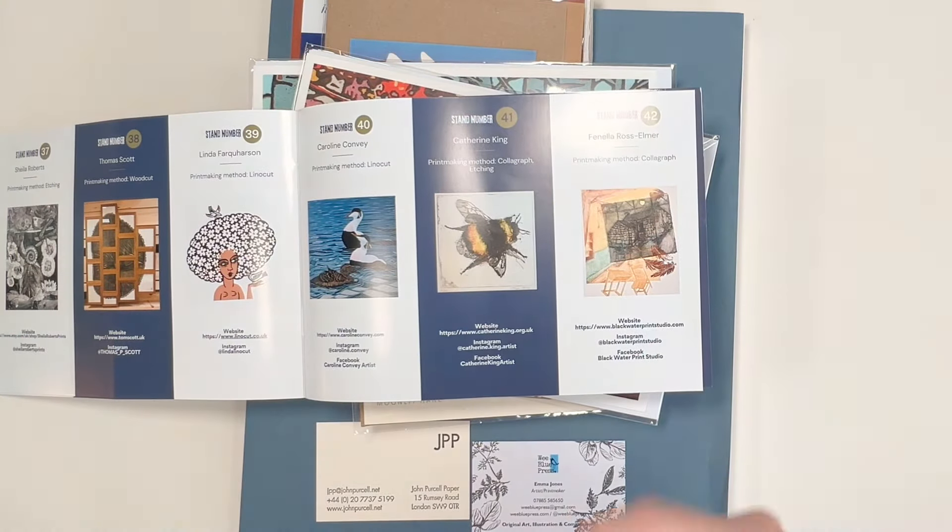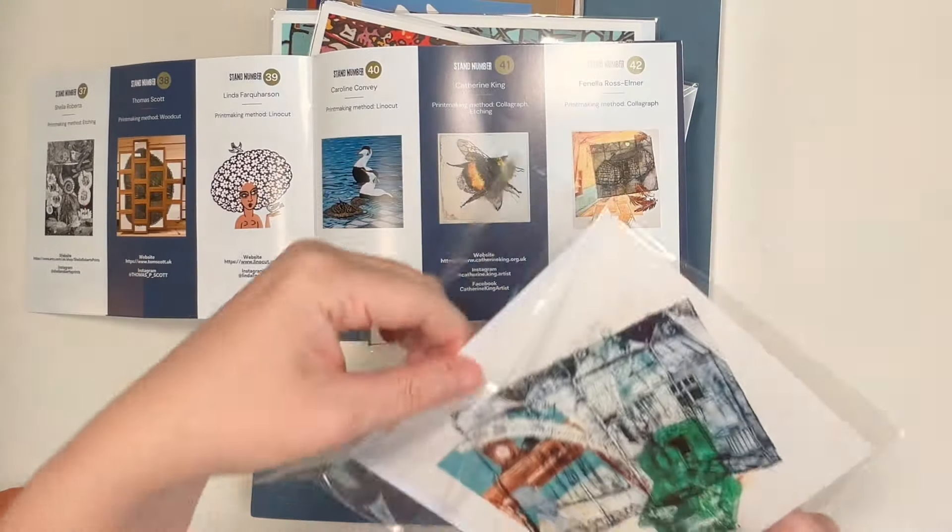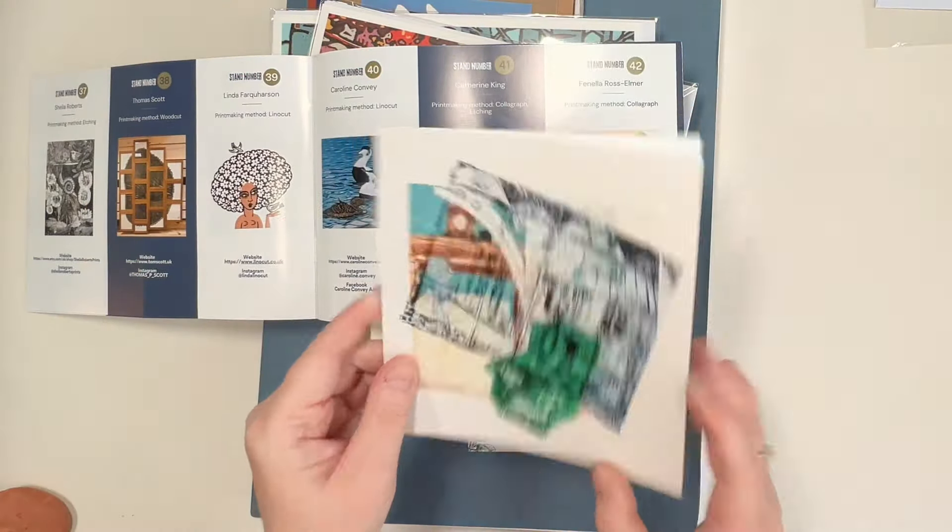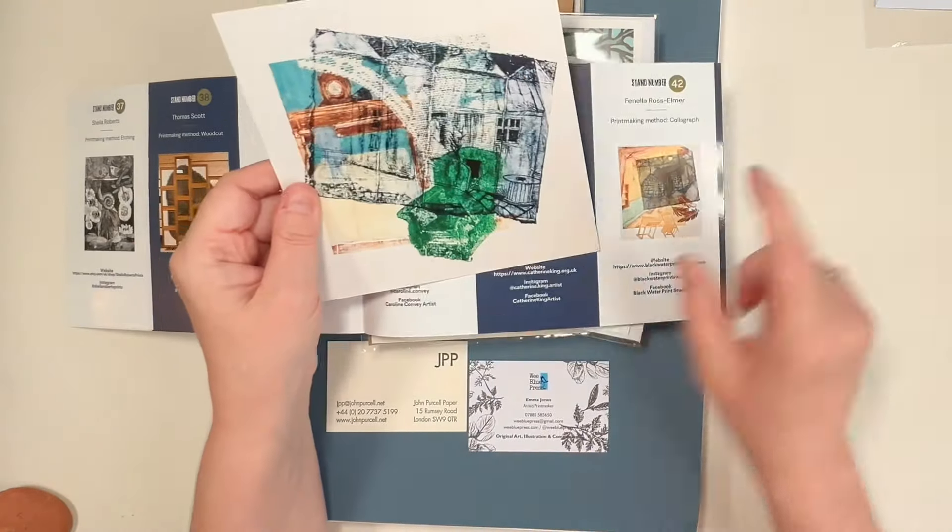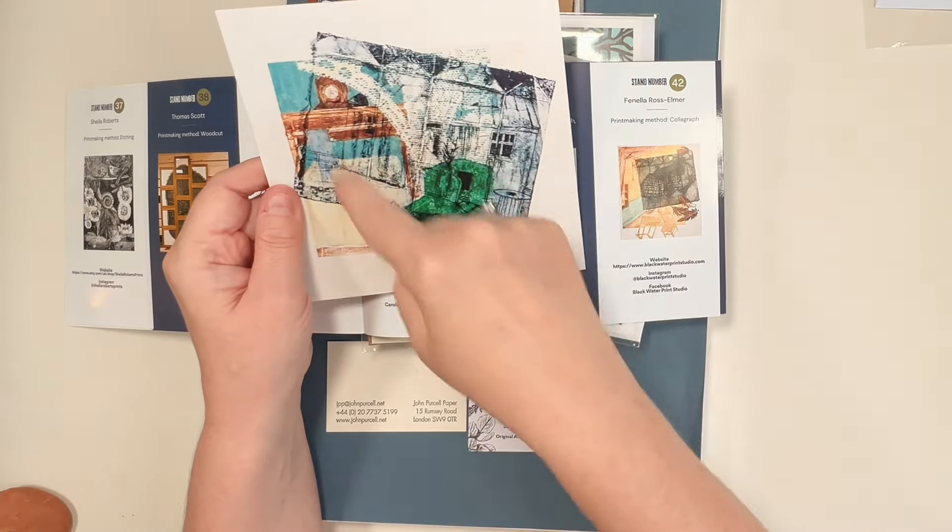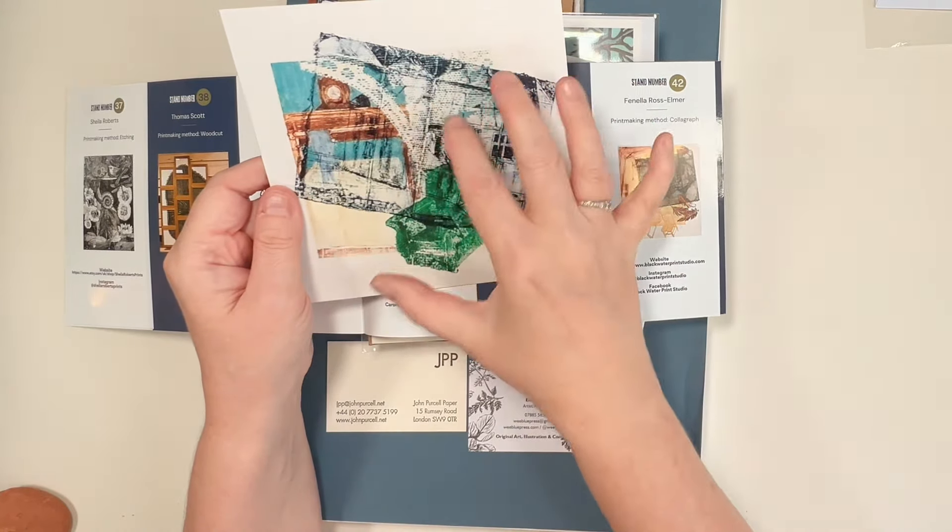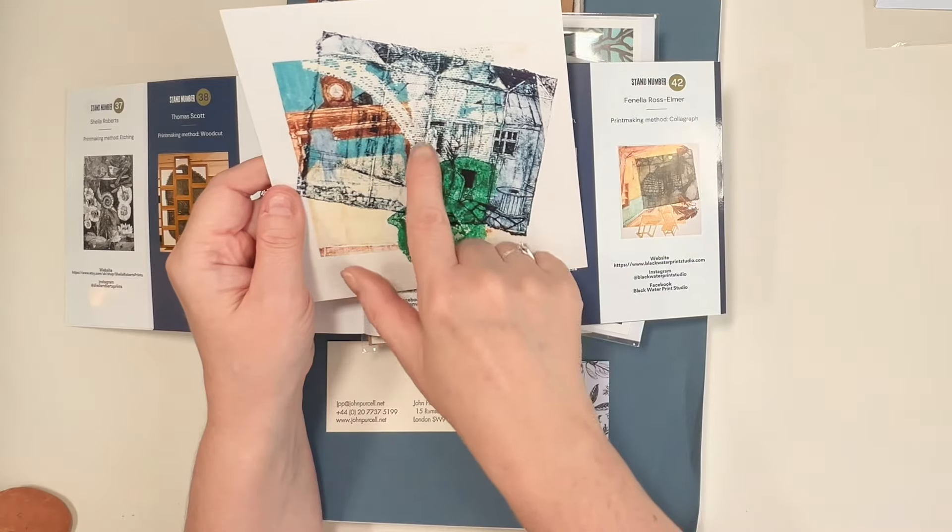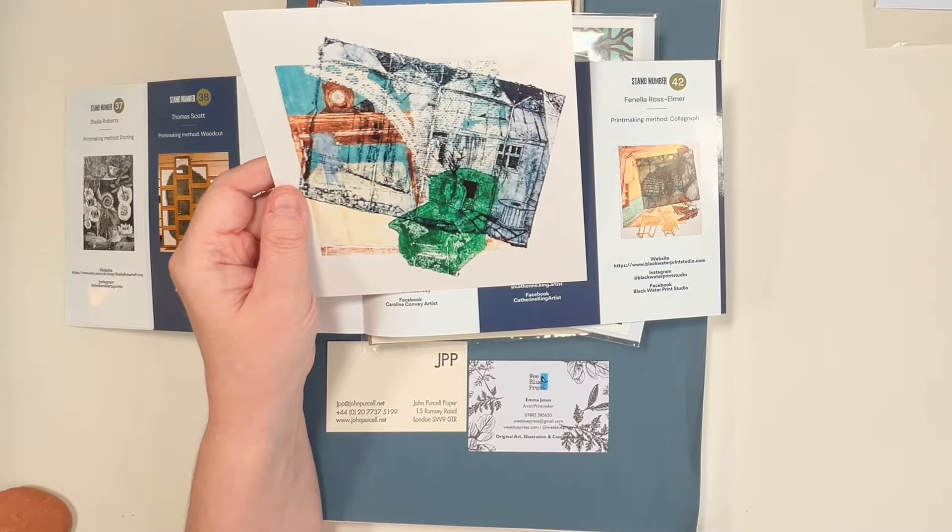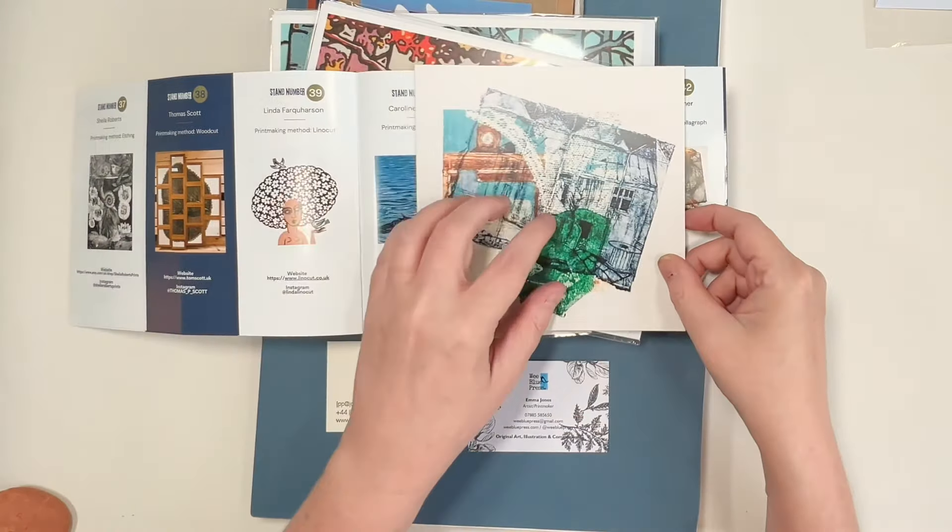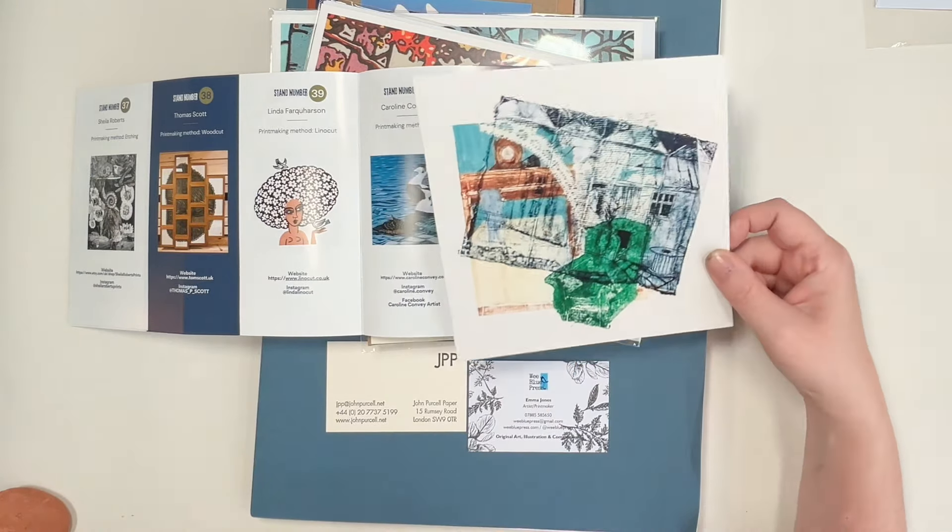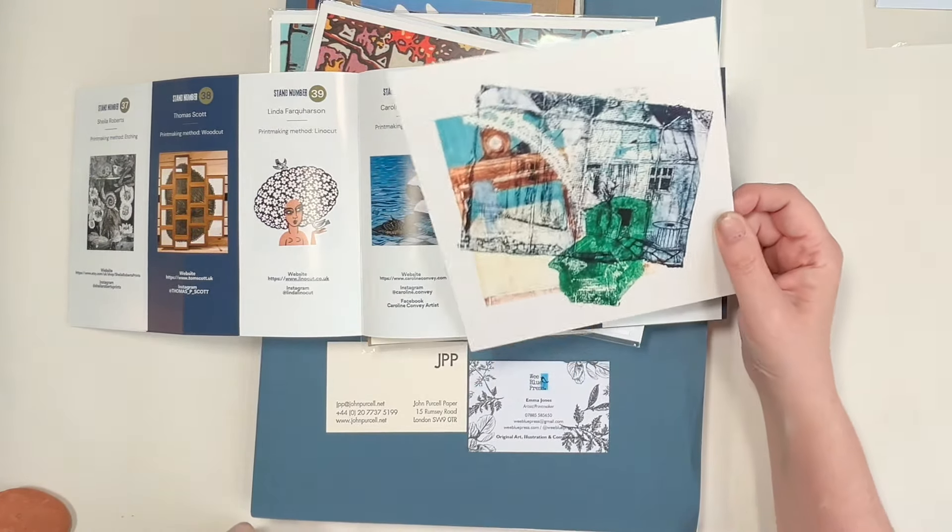Now I did have - the first one I'm going to show you is Fenella Ross Elmer. I'm not going to be sending this as a card, I will keep it and use it. I'll frame that. But this is an old building. And then what it is, as she was explaining to me, the other stuff is found objects in the building. So this lace here was found inside that building. So I really like the kind of structure with the delicate, but at the same time they are related and it's nice.